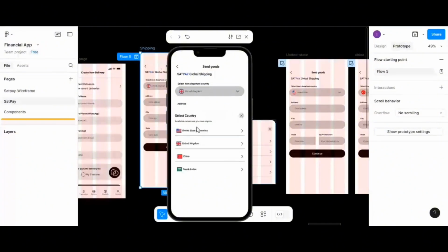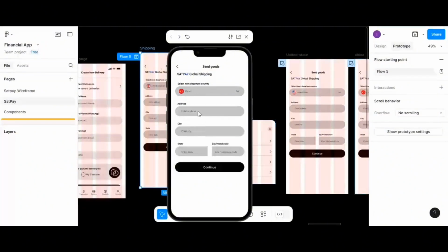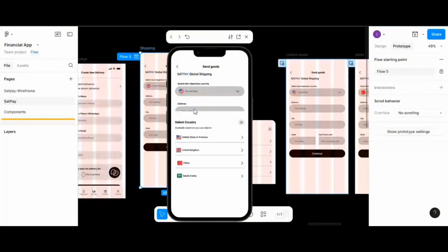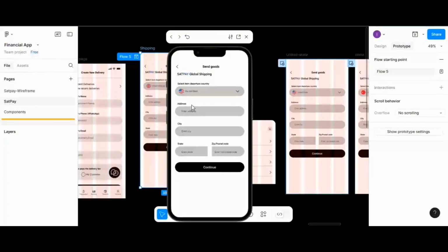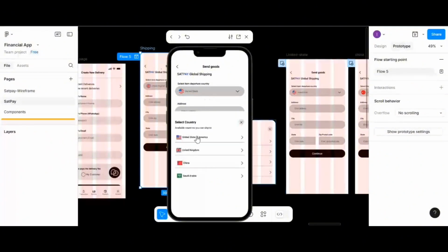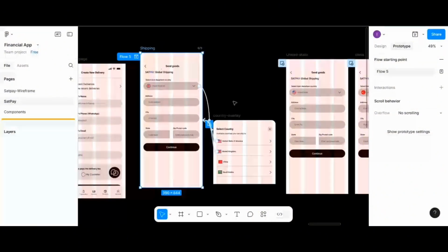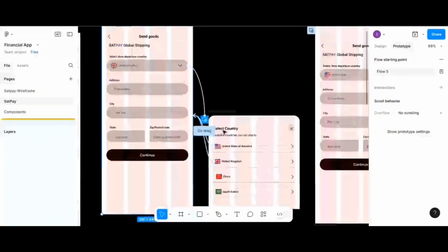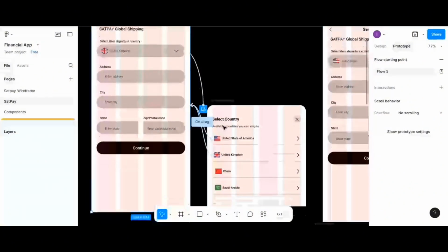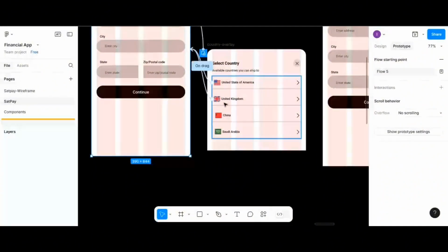That's all. So what if I'm in China? Some of the overlays are not fully interactive, so we are going to fix that. One thing again, what if the user opens the overlay and doesn't want to make any selection? Maybe they want to go back.